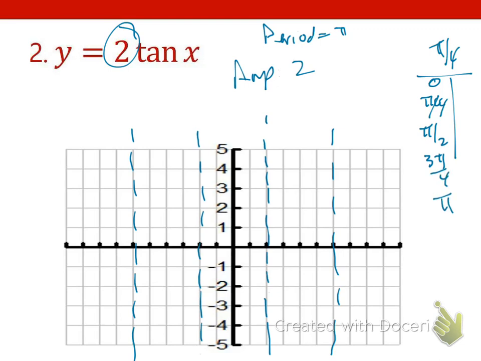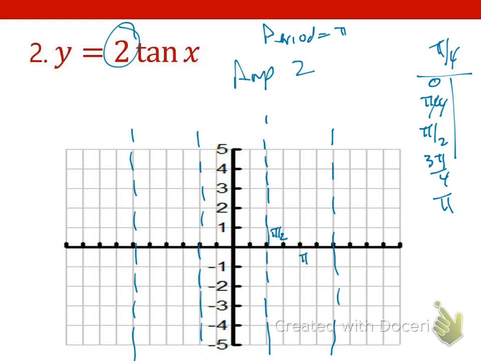Okay? That means that this is going to be pi over 4, pi over 2, 3 pi over 4, and pi. It's awfully hard to put that in there, but that's how this is going to work. So I might just put pi over 2 and pi in here to make the graph a little bit easier to read. Right? So this is pi over 2, and then this guy is going to be pi.